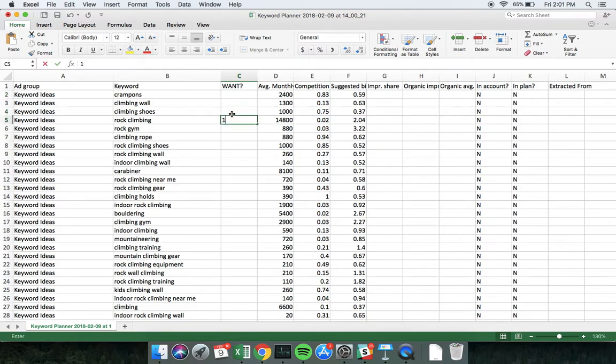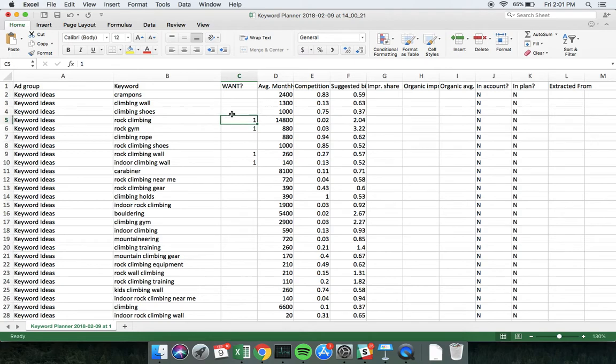So rock climbing, yeah, rock gym, sure. Rock climbing wall, maybe. Indoor climbing wall. Now, rock climbing, maybe. I guess I have a bit of an advantage here in that I realise that rock climbing also happens outdoors. And I don't just want to rank for rock climbing near me because that might just be people climbing on rocks outdoors.